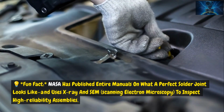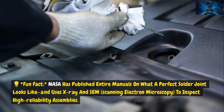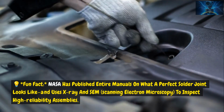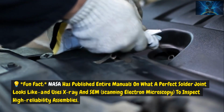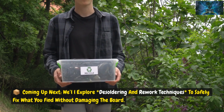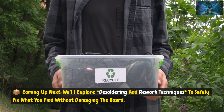Fun fact: NASA has published entire manuals on what a perfect solder joint looks like and uses X-ray and SEM, scanning electron microscopy, to inspect high-reliability assemblies. Coming up next, we'll explore desoldering and rework techniques to safely fix what you find without damaging the board.